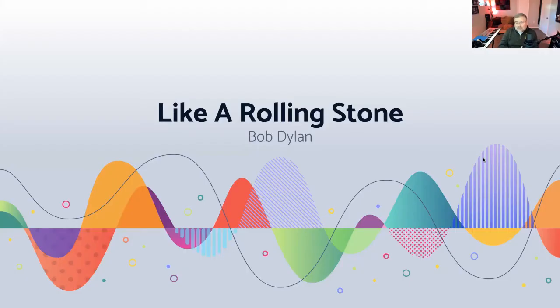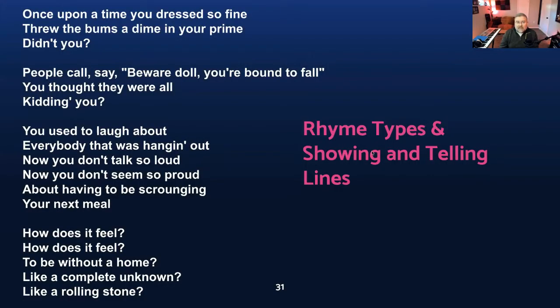Perfect. So the next song we're going to listen to is Like a Rolling Stone, which again is another very popular Dylan song. I believe this song got him to number 2 on the Hot 100 chart. I think this may have been one of his highest charting songs back in the day. This song, again, the verses have 6 lines. So we talk about verses having 4 or 6 lines.